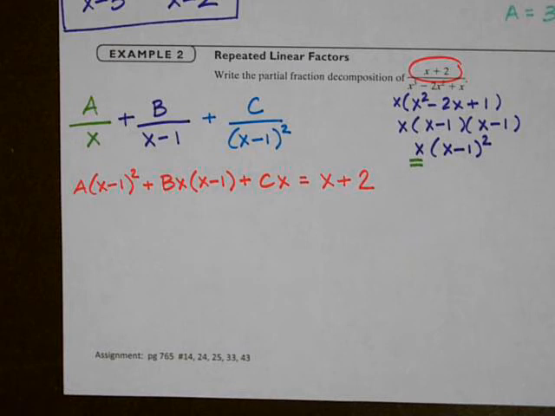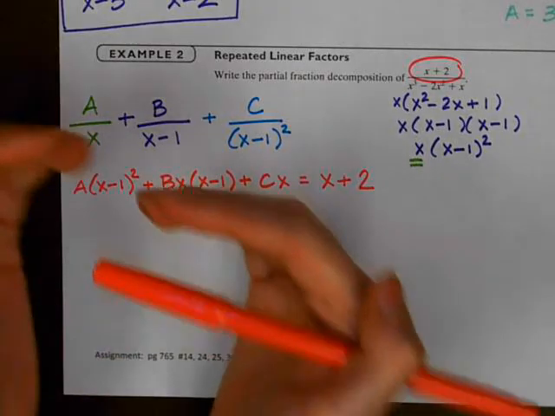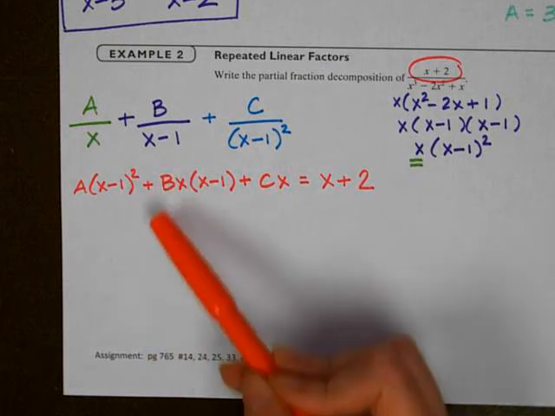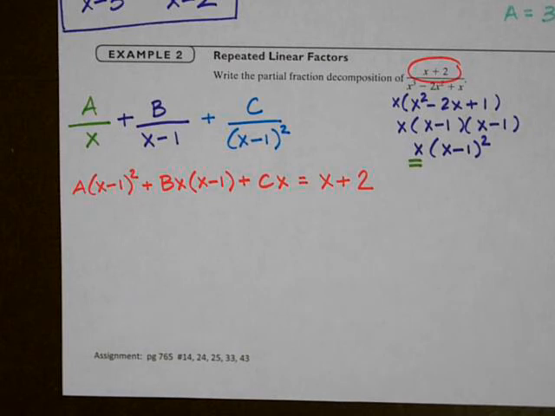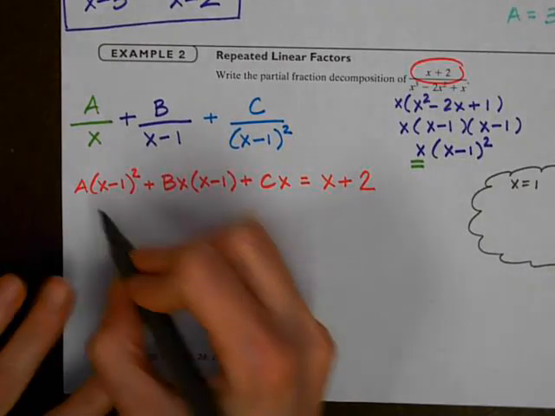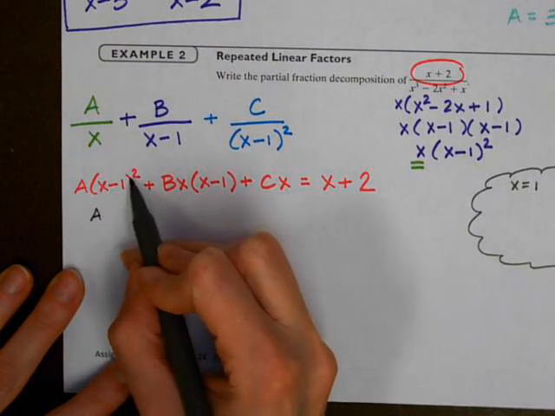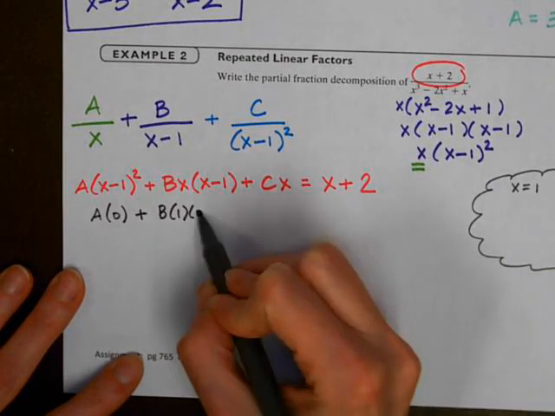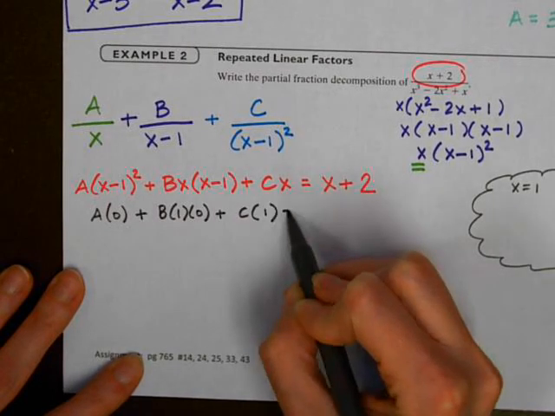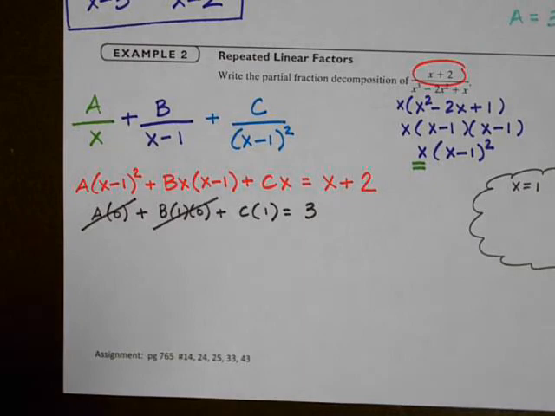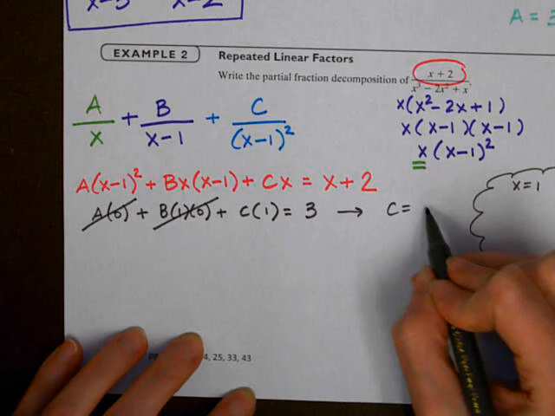All right, and then we could do all that stuff where you collect the terms and get it in terms of x and the constant, but there is a shortcut if anyone's interested. So you could make a system. It's going to be a little harder because there's an a, b, and a c. Here's a trick. What if we were to plug in x equals 1? What would happen? We would get a times 1 minus 1 squared is 0, plus b times 1 times 1 minus 1 is 0, plus c times 1 equals 1 plus 2, so 3. But anything times 0 just cancels, and bam, right away we just ended up with c equals 3.